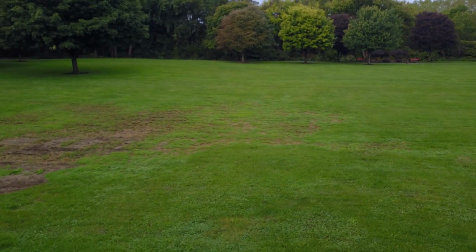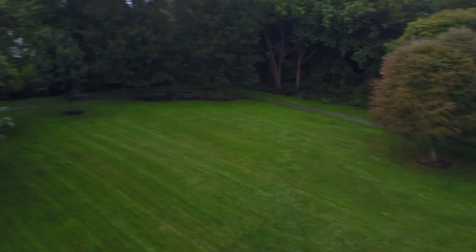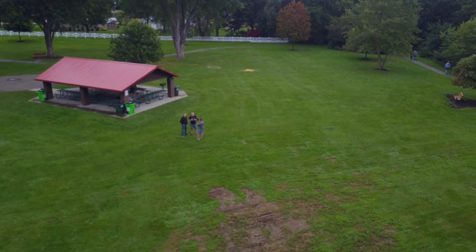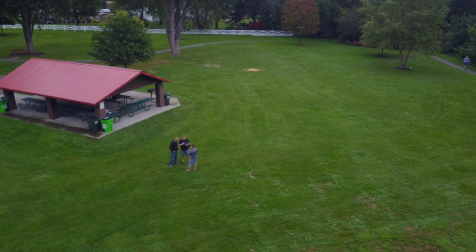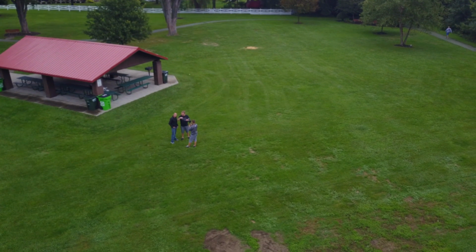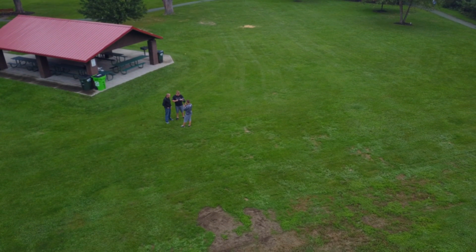You start flying and you forget that you're flying a camera platform. Yeah, it definitely is. It's super locked in, so precise. Especially in sport mode, you can tell it has a fixed rate of climb and descent. And it gets up to that speed so fast and it just sits there. It's pretty awesome. It's really nice.